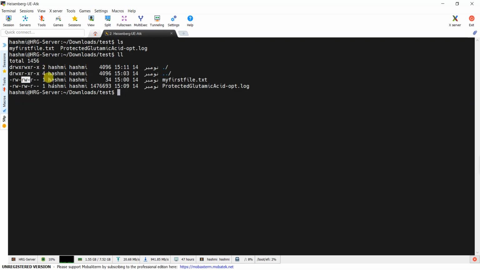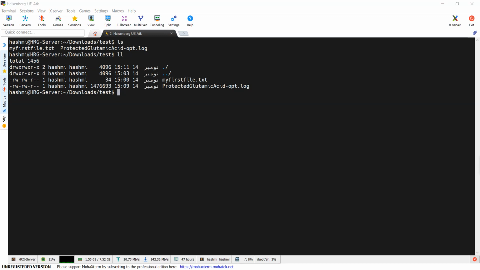Number one is the user, number two is the group and group members, number three is all the others, any other user. For others, it says they can just read the file, not even write to it. They don't have permission to write to the file. And the same is true for the file listed below. What if I want to give others the permission to write to this file as well?